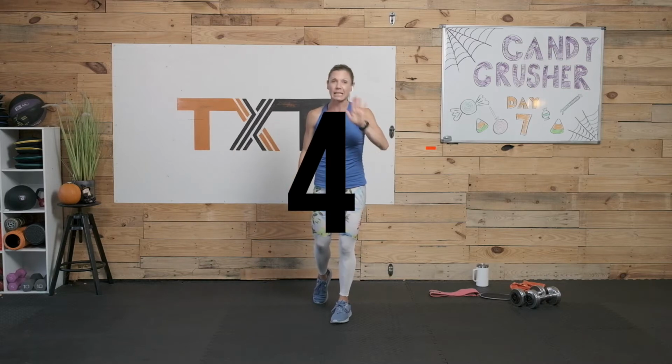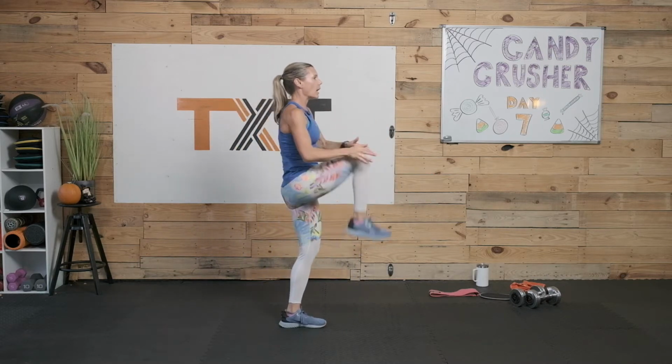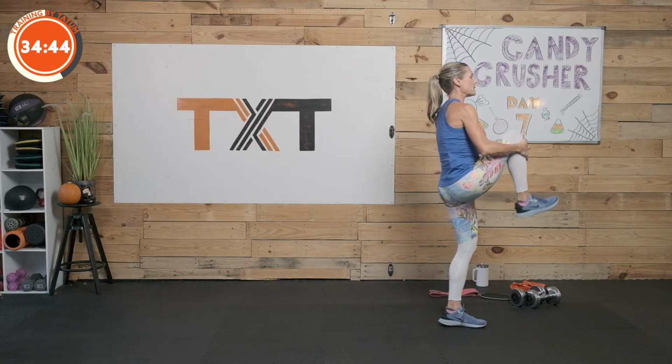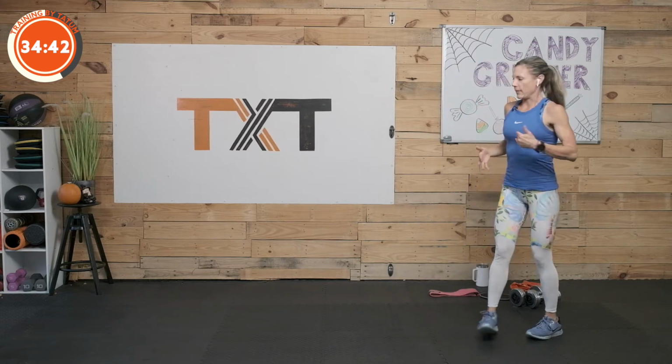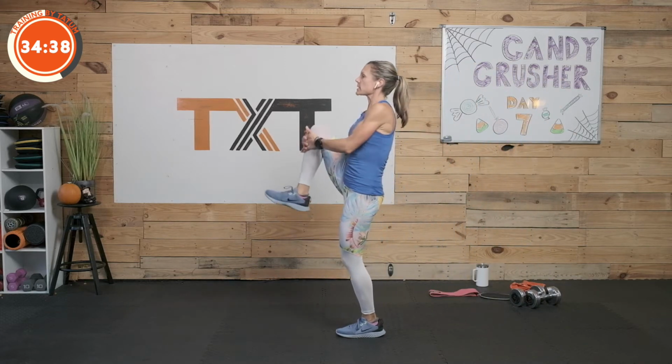So 2 circuits today, large circuits, 8 exercises. We're just gonna move through it. We're gonna keep it nice and simple. Not a lot of cardio either. I have enough leg in there today that I'm hoping will elevate the heart rate just a bit, but it didn't add a lot of that. So we're not gonna be bouncing, moving. I'm gonna keep this low impact.